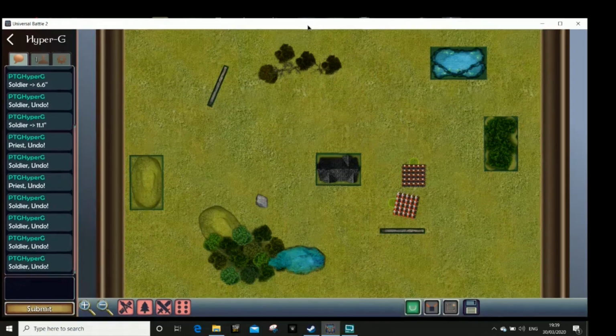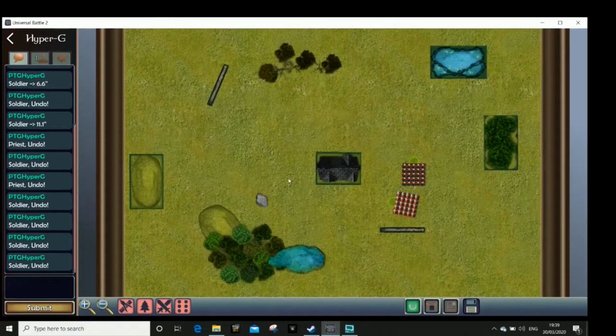Just going to move that screen up. I think that was how it was last time. So I need to think of another button to talk you through in order to help you with your learning of Universal Battle 2. And in fact, I'm going to spoil you in this video, because this video is going to be a tutorial of these three buttons down here.